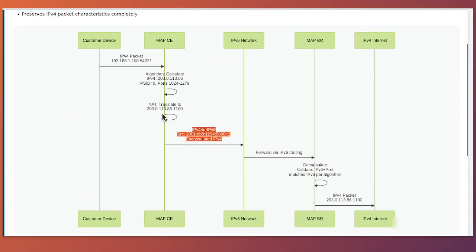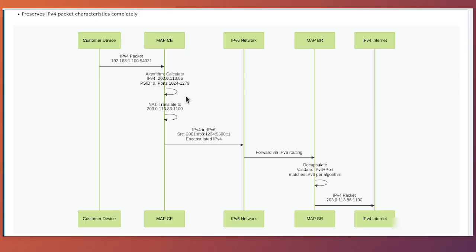The MAP CE device in MAPE performs several functions. It receives its IPv6 prefix through standard IPv6 mechanisms like DHCPv6 prefix delegation or SLAAC. It also receives the MAP rule parameters, typically through DHCPv6 options, that describe how to perform the address and port calculations.